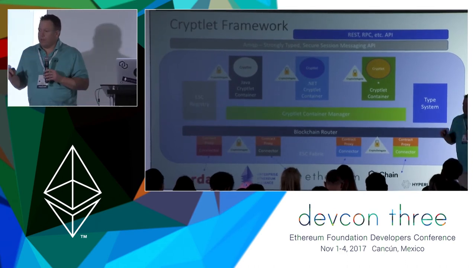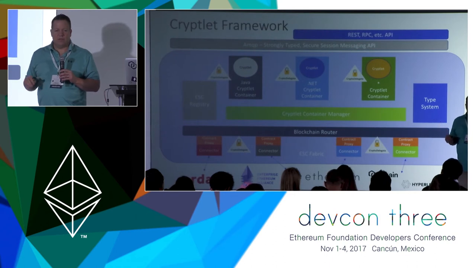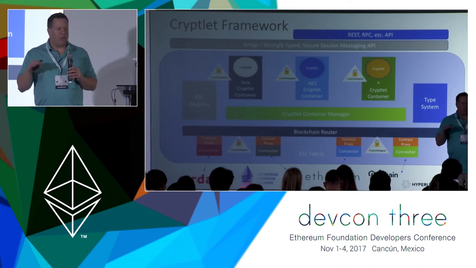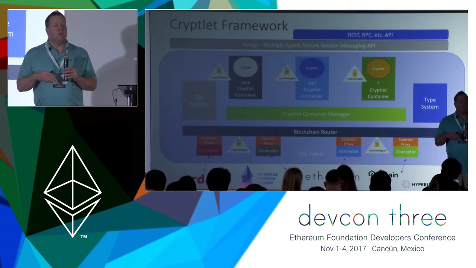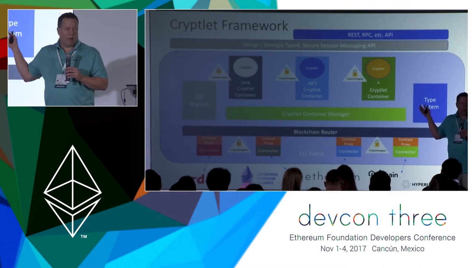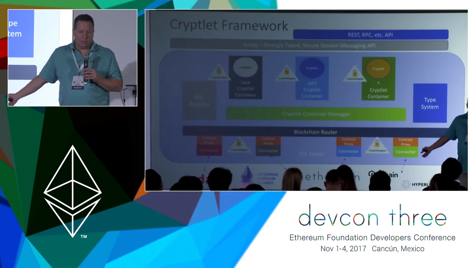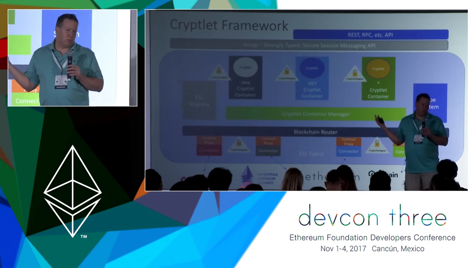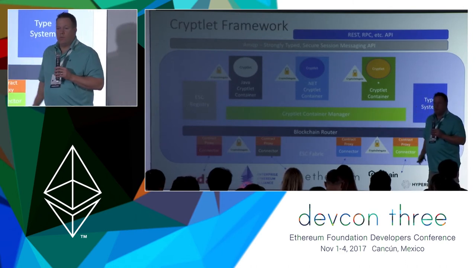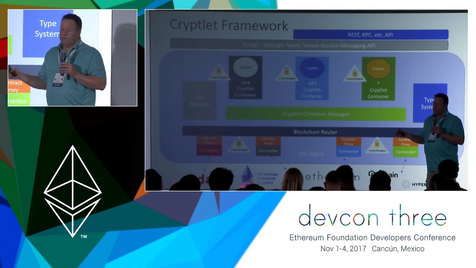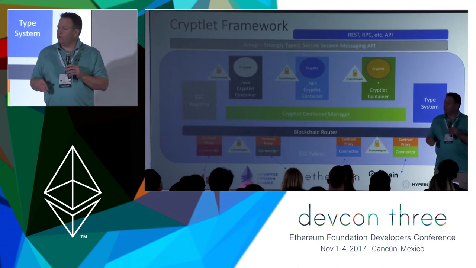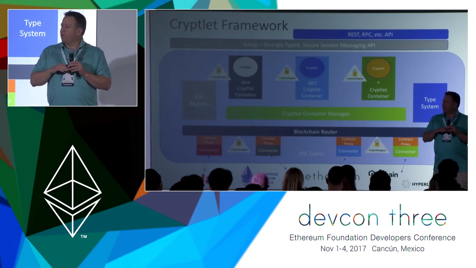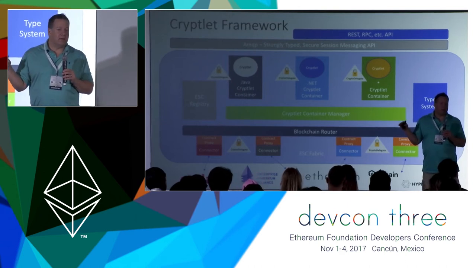A couple of things that you should note about this. The cryptlets are running above the blockchain. They can run in a singleton pattern. You can also reach out. Cryptlets can communicate with each other. So we talk about blockchain oracles. You can certainly write a blockchain oracle here and write attested data to any underlying blockchain. If you're thinking about writing an oracle and you're concerned about how to support multiple blockchains, this is one way for you to do that: write your oracle once and support many different blockchains. But you can also do oracle services directly from cryptlet to cryptlet. So you can have a utility cryptlet, which is what we usually call an oracle, because it can do more than that, actually pass attested data to another cryptlet that's running a contract.